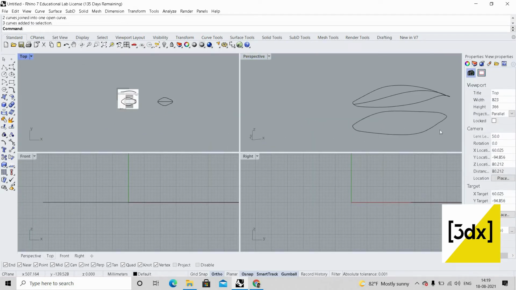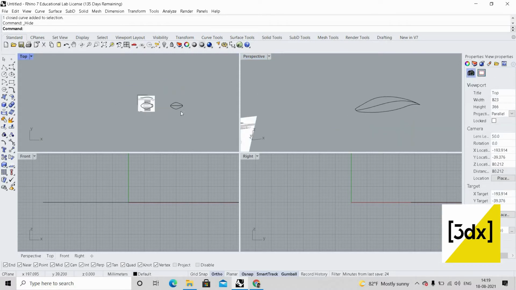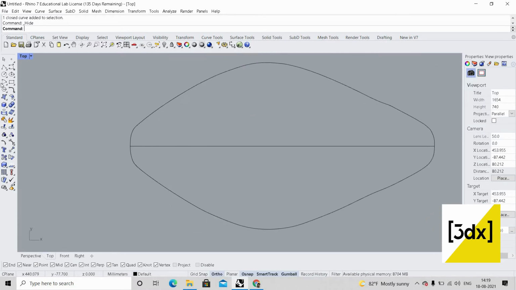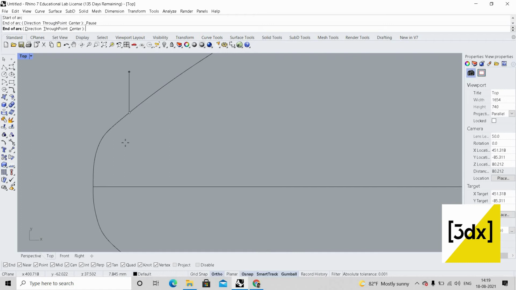I'm going to hide this. Now I'm going to use an arc to draw the frames.